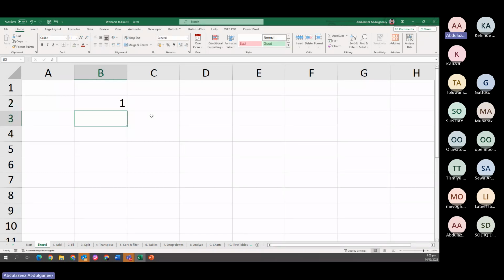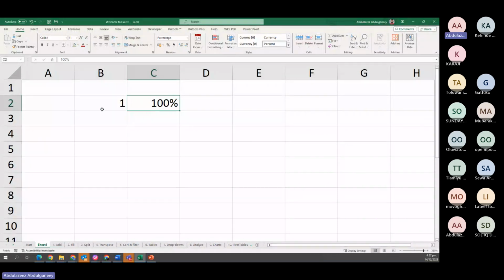If I say I want it to be in percentage format, I go to my Home tab, then you go to your numbers format. Under your numbers format, there are different formats that you have. When you click on percentage, you can see that this is showing 100%.